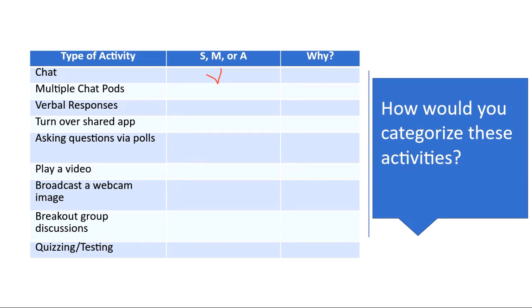Turn over shared app. When we talk about turning over shared app, that's where we're giving controls to the students. Advanced, yeah, because you need to know how to use it. Asking questions via polls. Do you think that's simple, moderate, or advanced?